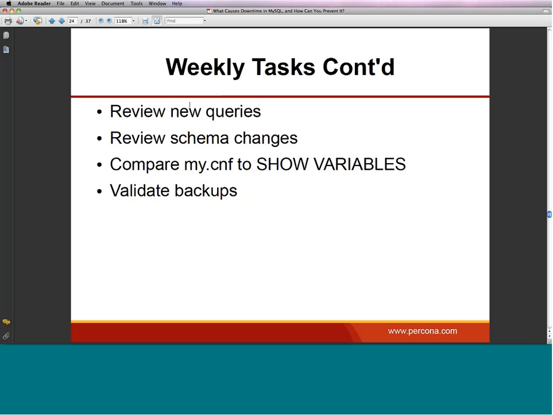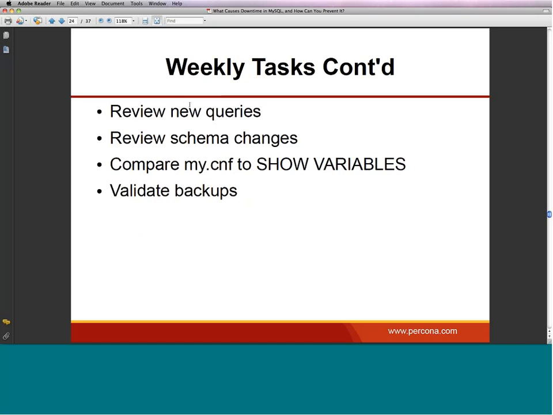You should also look at new queries and schema changes. In a perfect world, you knew these were coming because you have a tight and controlled release process. In the real world, many times you don't, so you really have to catch them after the fact. Number 3 here, what I mentioned earlier, the difference between what you get when you do show variables versus what's in your my.cnf. Basically, if you've set anything dynamically and not reflected that in the my.cnf, it can give you lots of headache if you do a restart, planned or unplanned.